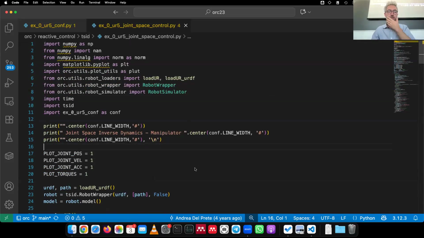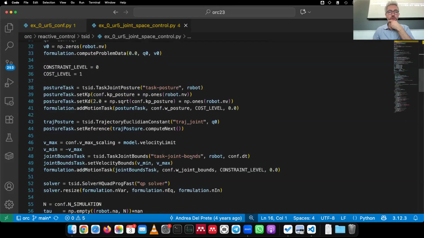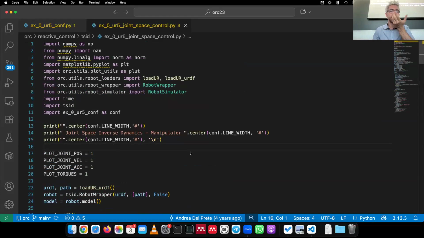So I suggest we start by taking a look at the code together. I can give you a quick overview, and then we're going to spend most of the time playing with this code more than writing anything. The script is already completely written and working. If you run it, you should see a robot doing something and then some plots appearing.